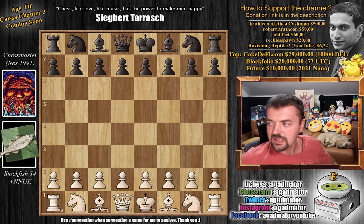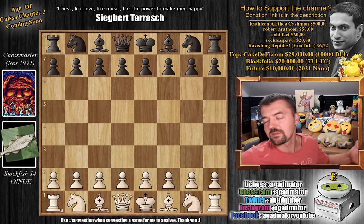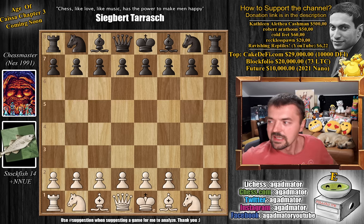Stockfish pretty much made the moves instantly. I was using it through the Lichess interface, and it also had cloud analysis. So for the first few moves it had like depth 55, depth 56 — incredible depth. That could be an issue for the old Chess Master. I mean, I had it as a kid — I wasn't really good at chess then.